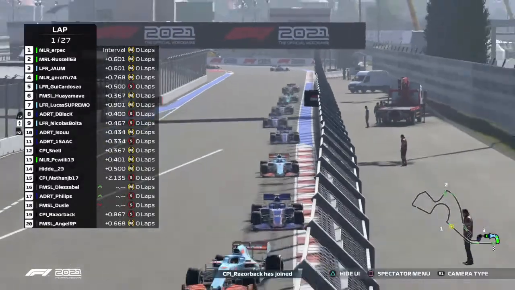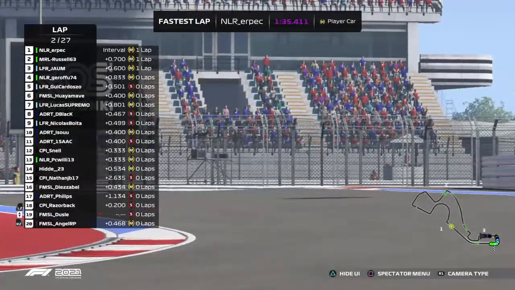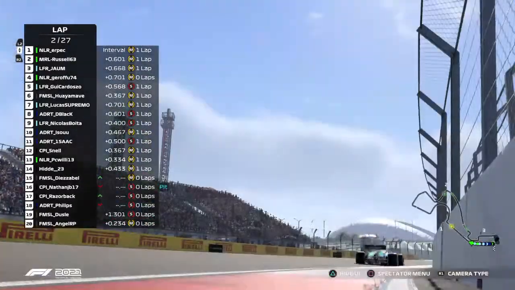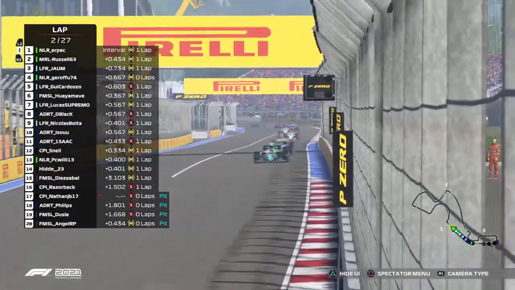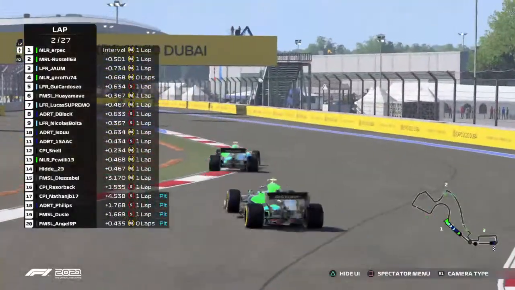Razorback has left the session, as that is Doozle moving down to P19. What happened to him? It's going quite slowly. I wonder if he has damage. I think a few drivers have damage. Unfortunate to see that. Not the best start for FMSL, as three drivers are coming into the pit lane for that. And that's not great to see, as only one of the drivers is in the top 10, and that's Wyomave in P6.